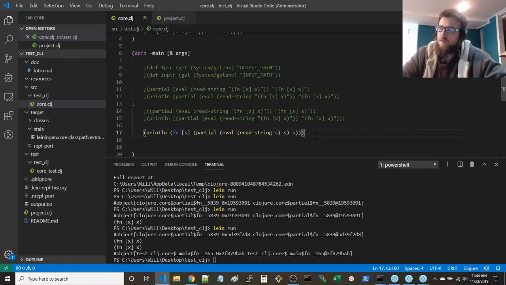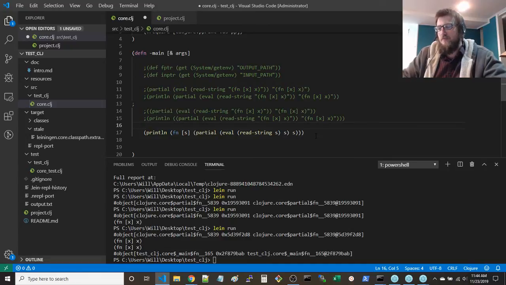So there's some function, we'll call it f, right, which we can write as some function. What I want is something like this: there's some function as a string, and we're going to evaluate, read string, this function, and that gives us some function that takes, let's say, a parameter and then prints what's in there. So it could be as simple as this.